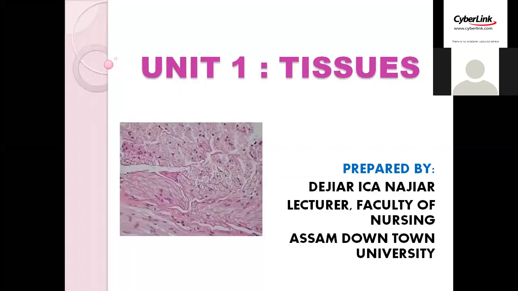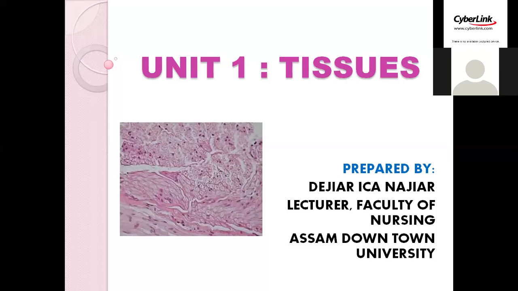So in today's class, I will discuss tissues. If you remember, in the previous class, when we were dealing with the introduction to human anatomy and physiology, I said how tissues are formed. Tissues are formed by the combination of many cells. Many cells combine together to form a tissue. And we have different types of tissue, based on their shape and function.